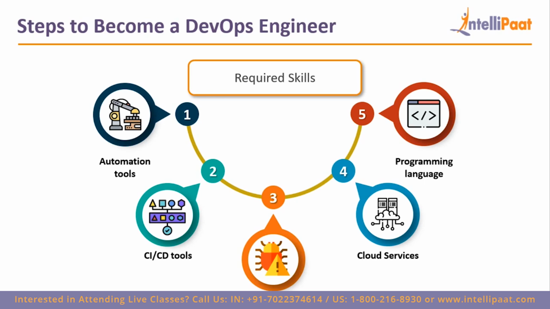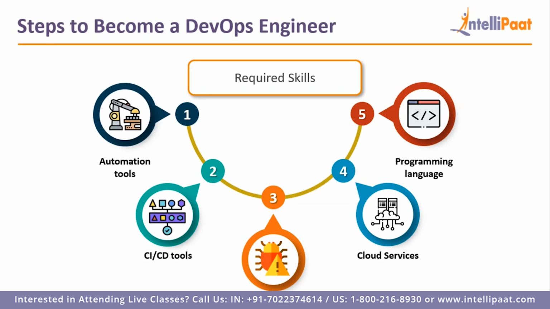And then come cloud services, because most companies are shifting to cloud-based systems right now. Many companies are shifting to AWS, Azure, GCP, Alibaba Cloud, there are a lot of clouds, even IBM Cloud. So you should learn the cloud service used by the particular company you are trying for. But learning AWS, Azure and GCP is very helpful because these are the world's top 3 cloud services and they are used by a lot of firms and organizations.